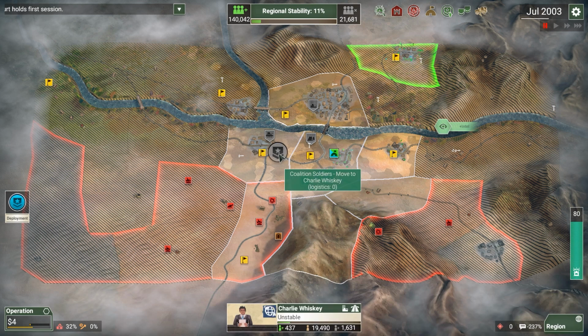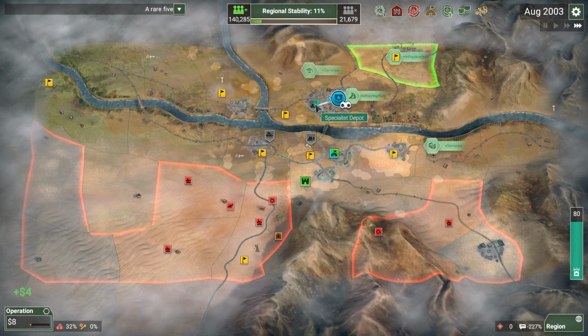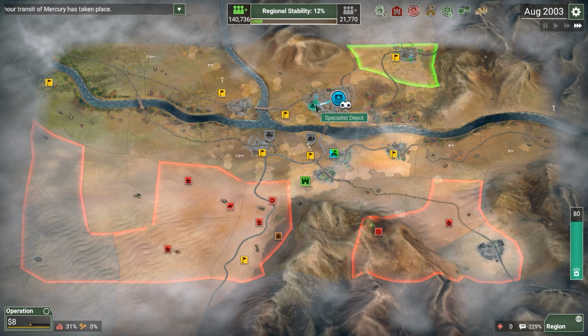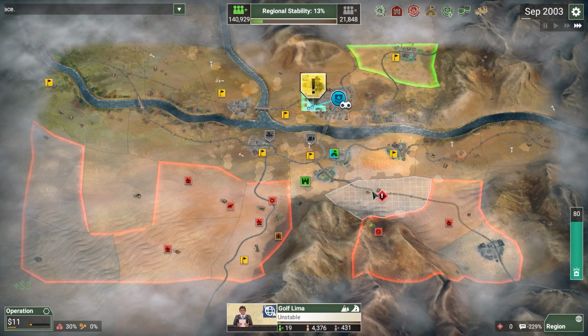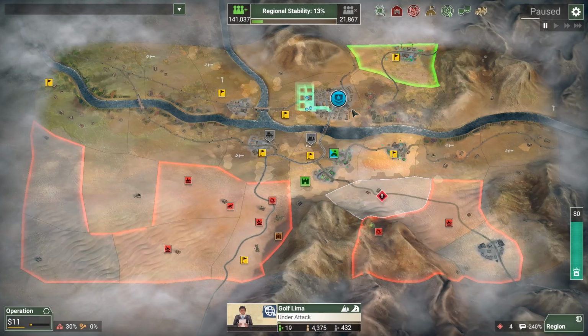The first thing we are going to do is grab some of these depots. And we could either use them or we could sell them. I don't really care. Either one works. All right, they're actually surprisingly close by. Hi, how you doing there? We're going to go ahead and keep them, I think.